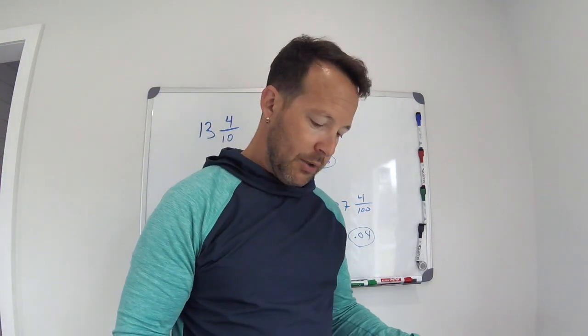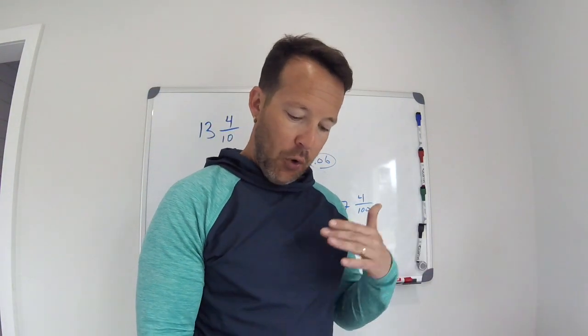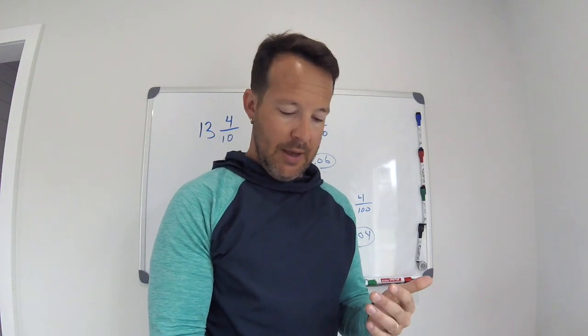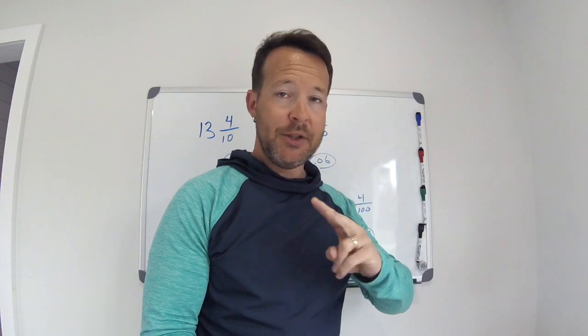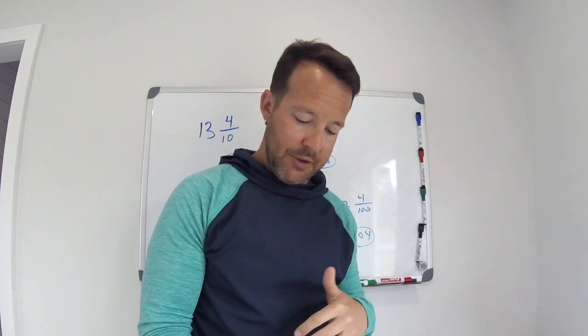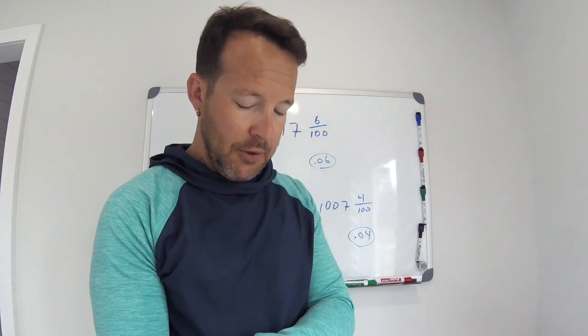Okay, let's move on to question 4. It's either hundredths or tenths. And whether or not there are 2 digits, it's hundredths. If it's 1 digit, it's tenths. You guys know that. And question 5 is just writing out the words. I'm going to leave you guys to do that.